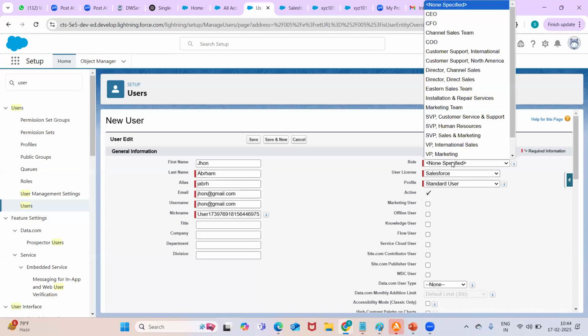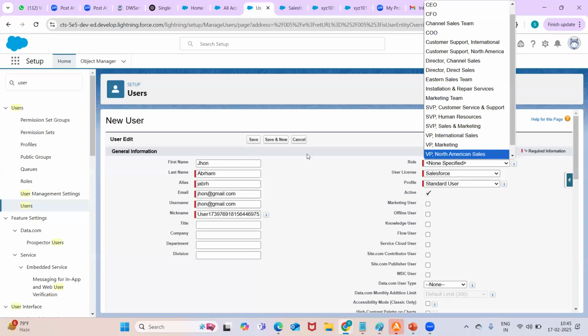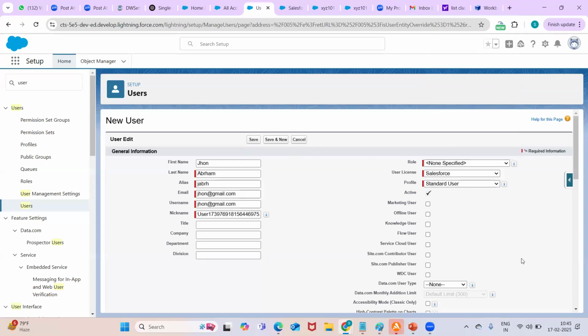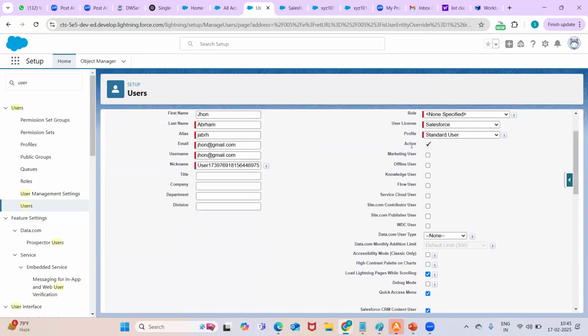Here role is also there. You people know about the hierarchy in an organization: CEO, CFO, COO, directors, assistant directors, then managers, like that. We have hierarchies there. So once we create any user, we have to add the role also. Now I am not adding any role currently. We can discuss it later. And what about this checkbox? Active.